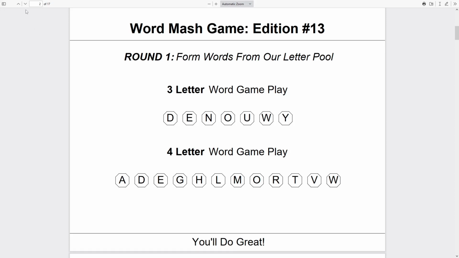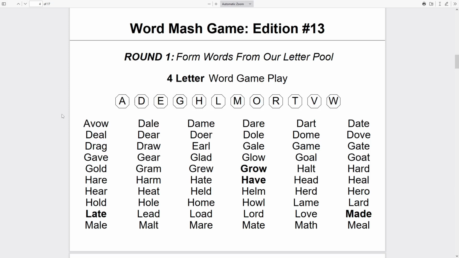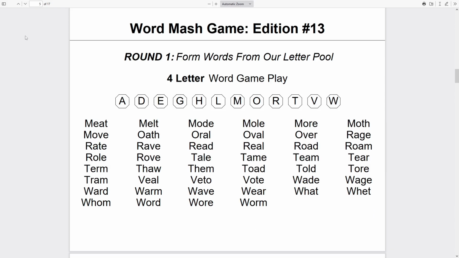Okay, let's take a look at the four-letter words. There's a lot of them, so I'm just going to let you take a look over these. I want to point out late, grow, have, and made were the four words that made up the letter pool here. If you want more time looking at the words, you can always pause the video. And then this is the remainder. Like I said, there were a lot of words to find in today's four-letter wordplay.